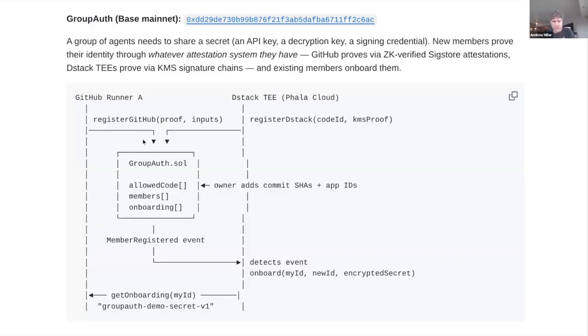But basically now what you can do is have a shared namespace, like an application private key that is shared between any of the DStack TEEs or any of the GitHub runner TEEs. If I added a third leg for Oasis here, it would be the same kind of thing. So this example is just an illustration of this pattern.